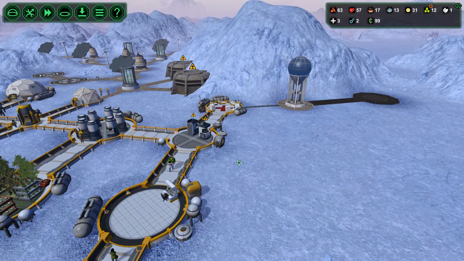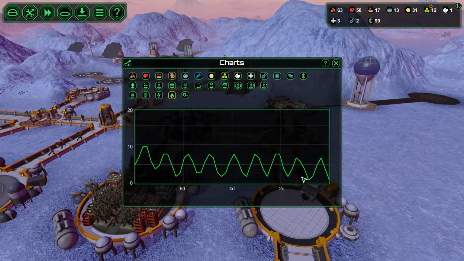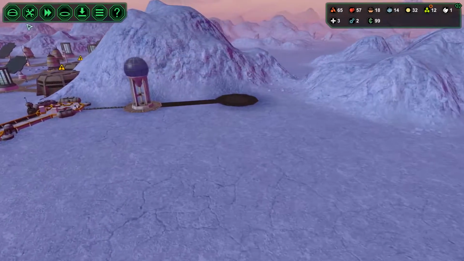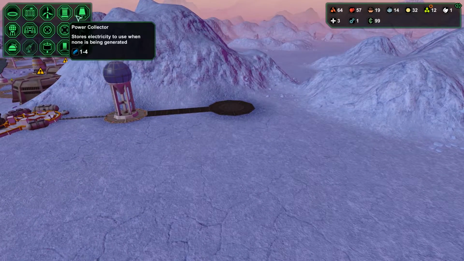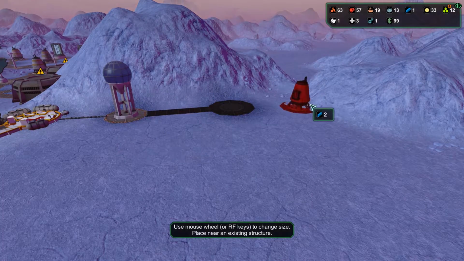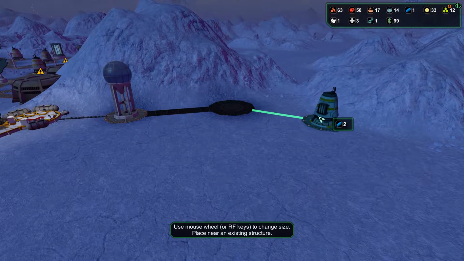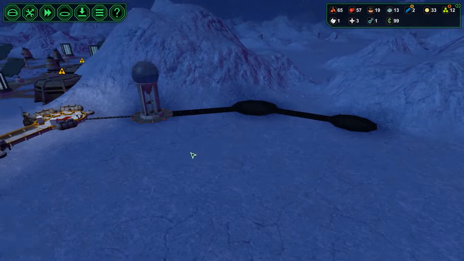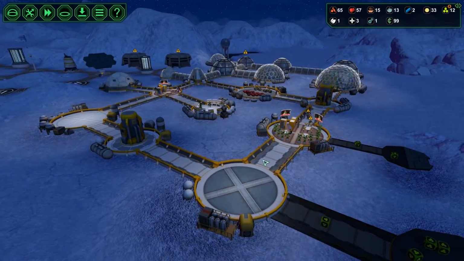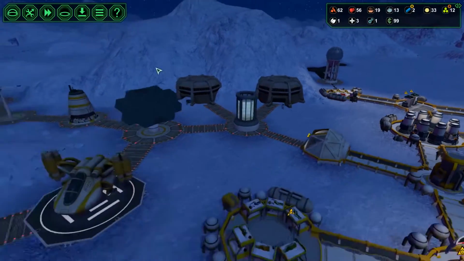Water levels are okay. I do want to actually get another water extractor because I believe we're getting close to our limit on water. So, while we're out here, we might as well build one. Give me a water extractor, a large, and we'll place it. I kind of want to just keep going that way. Come on. That'll do fine. There we go, water extractor as well. Perfect. We have 13 ores. I'm going to deprioritize these now, so just let them do their own thing.